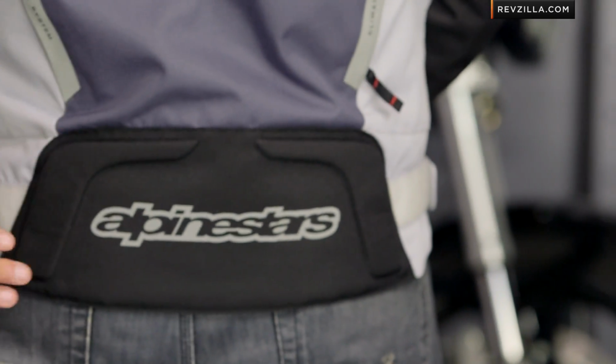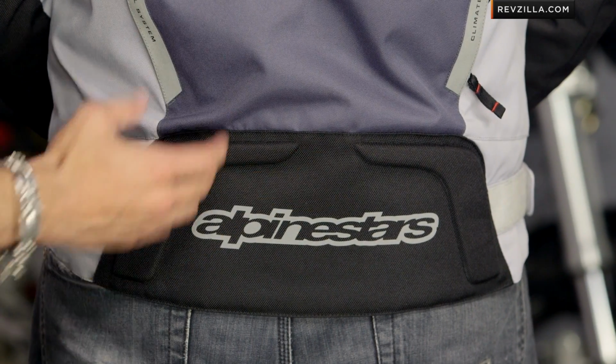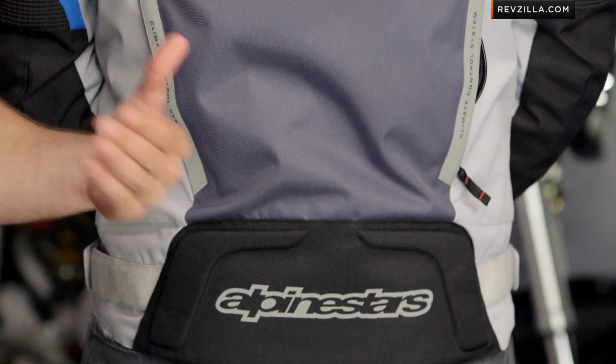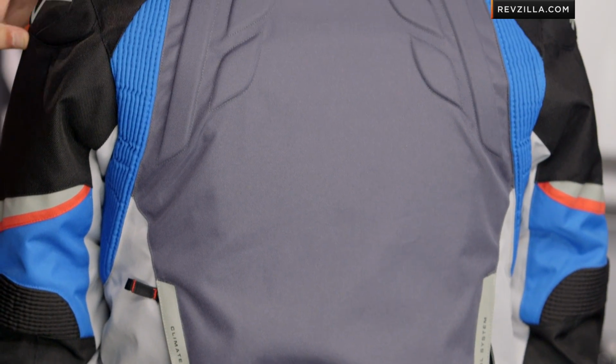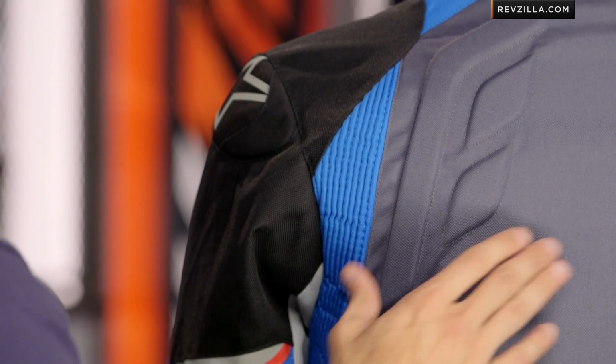So if I move down here into the seat of the jacket, you're going to see a nice drop seat. Again, different denier. You have a couple areas of temper foam that are baked in. Reflectivity at the seat, reflectivity along the sides, reflectivity at the back of the arms. Again, a great sense of protection baked in from a reflectivity standpoint, even with the backs of the elbows, or I'm sorry, the shoulders here. These are going to have the reflective A-Stars logos that's just going to pop at night. Now remember, back pad, insert. Bionic back insert from this guy, add CE1 or CE2 protection from Alpinestars.